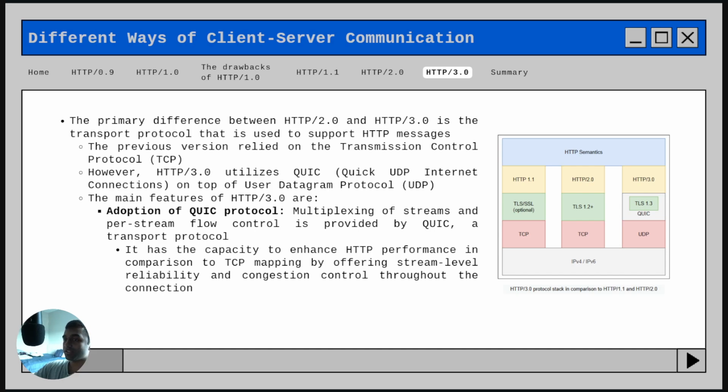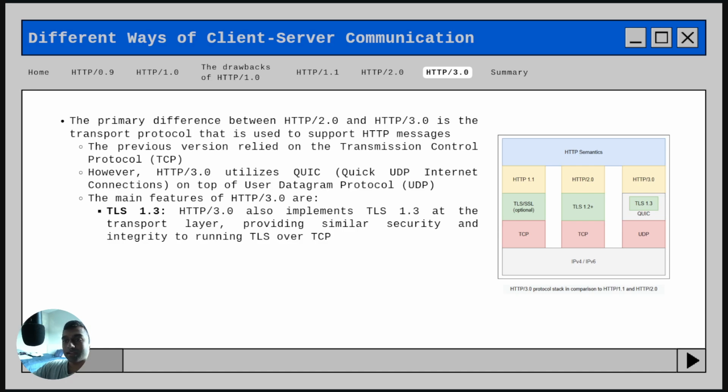And the main features of 3.0 are the adoption of the QUIC protocol, as we said. So they have multiplexing of streams and per stream flow control that's provided by QUIC, a transport protocol. It has the capacity to enhance HTTP performance in comparison to TCP mapping by offering stream level reliability and congestion control through the connection.